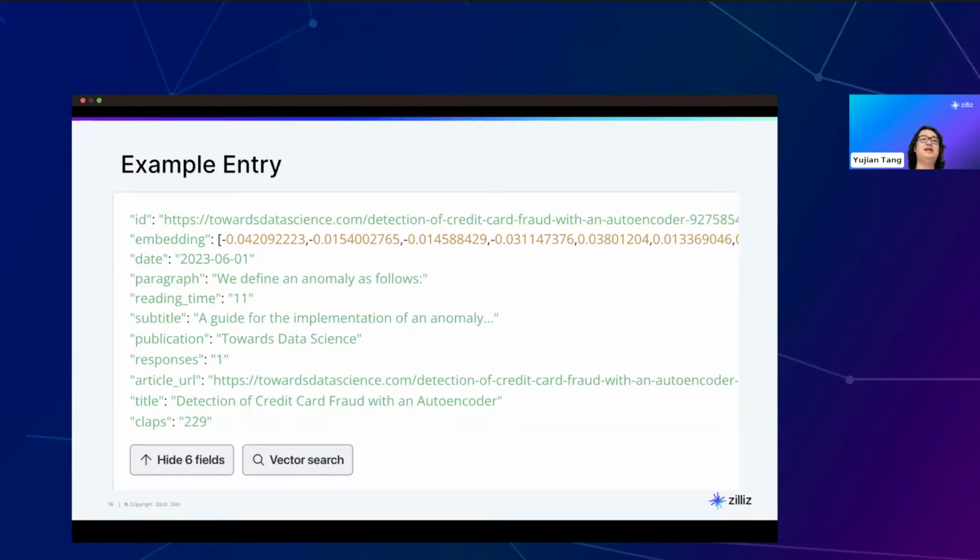And then in addition to those two fields, we also have a bunch of metadata fields in this example, and these are fields that you can filter on. This example is from a demo app that I made for chat towards data science, and it uses Zilliz Cloud.